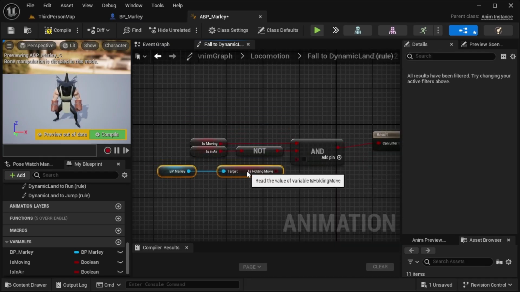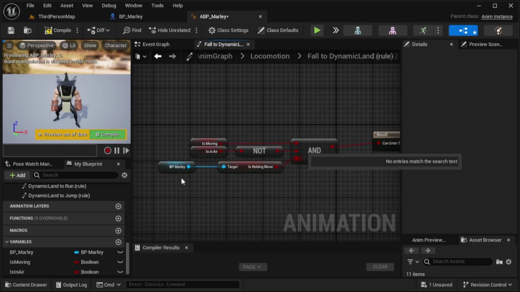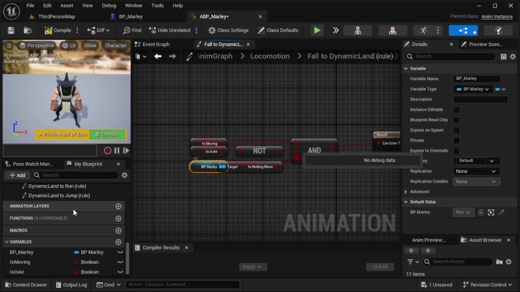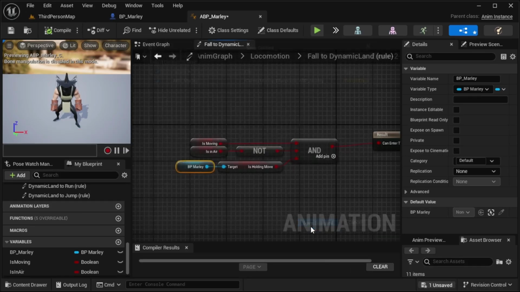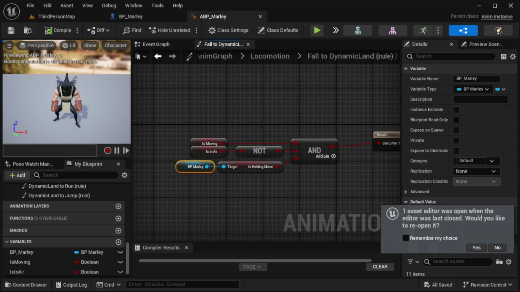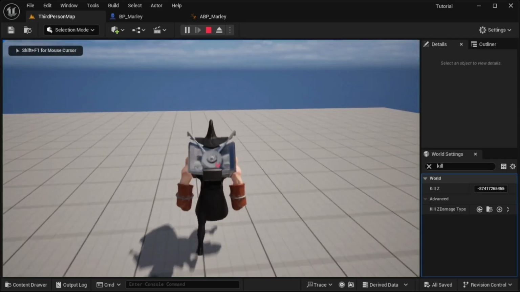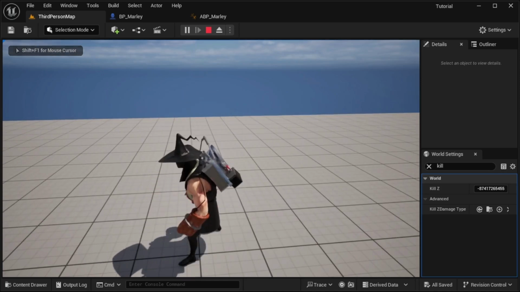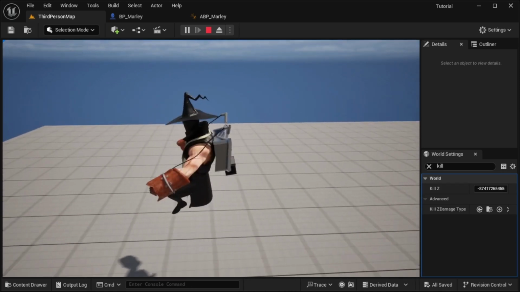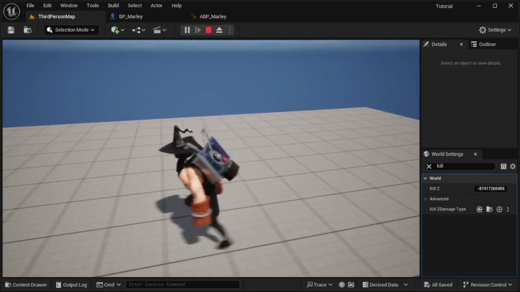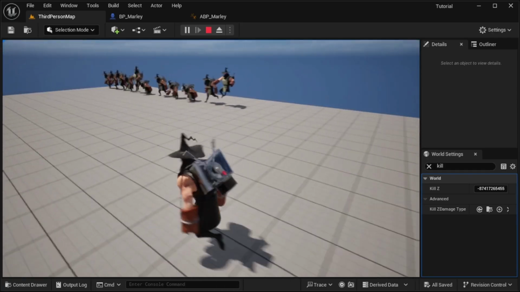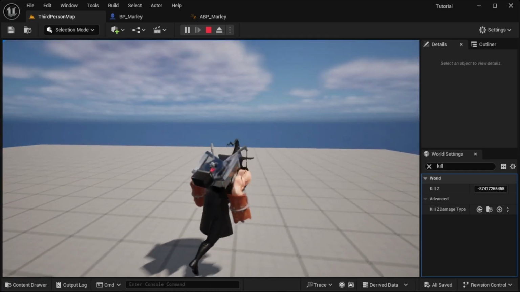And we're just going to put that into this. Oops. A little too far. And that should just fix that. Let me double check. Okay. If I jump and I let go of the move when I go to land, I do the static landing. But if I'm still holding move, I do the dynamic landing.